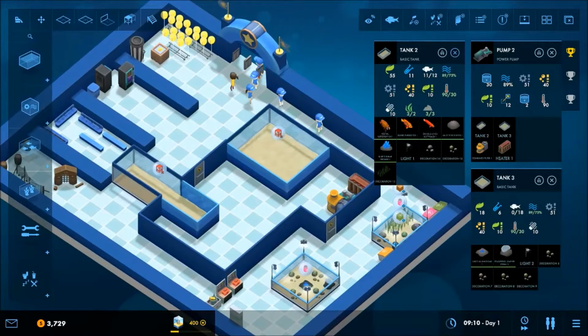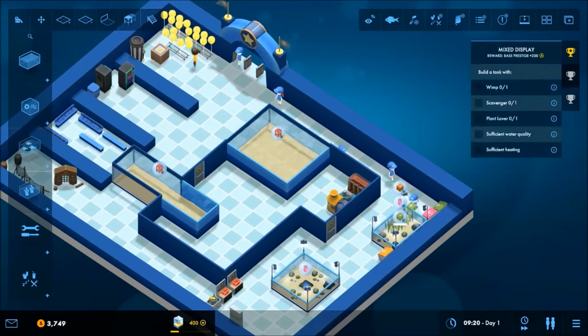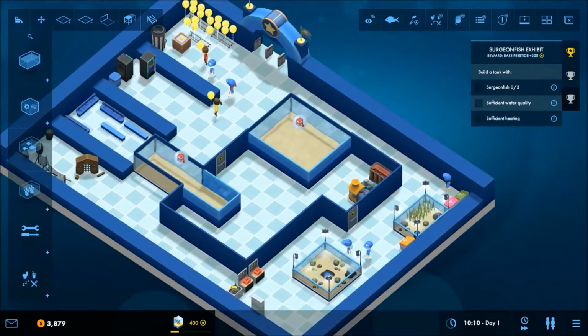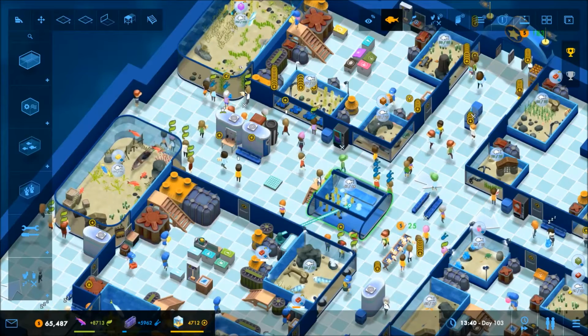Megaquarium is a management and simulation game where you play as the director of an aquarium. Your goal, as is typical for these kind of games, is to take your small fish gallery and then build it up over time till it becomes a massive megaquarium filled with all manner of creatures from the deep.